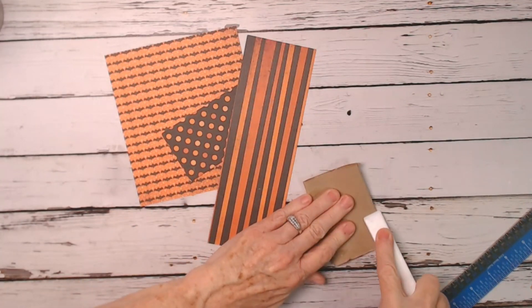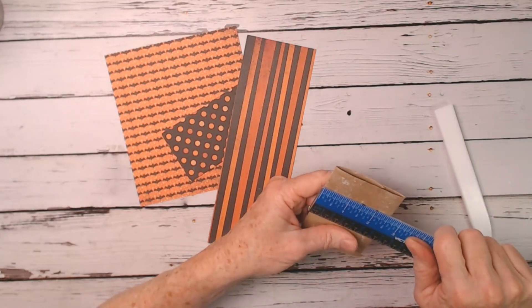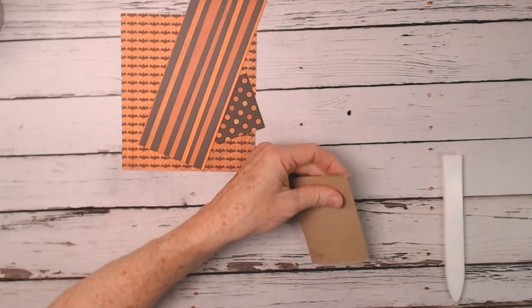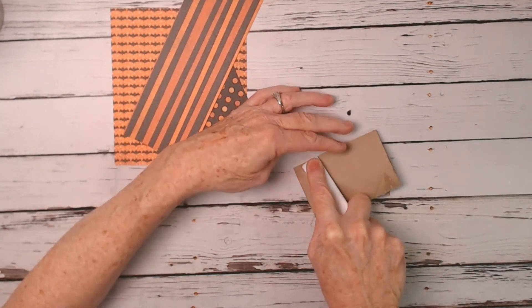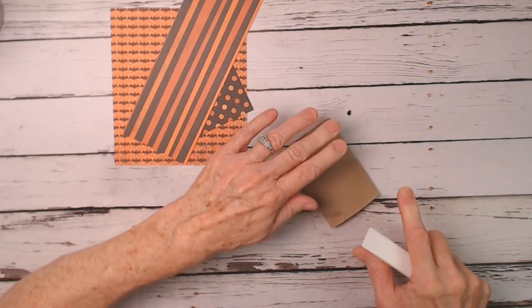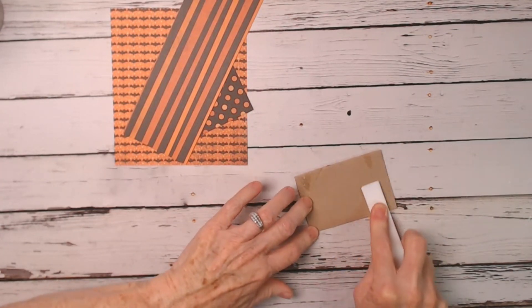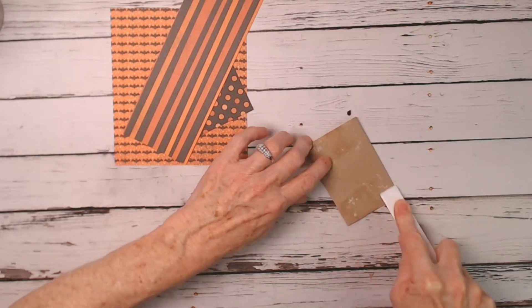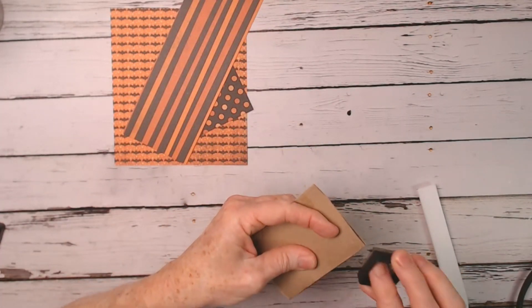When you flatten it down, you'll want a four-inch piece sealed up like a pocket — about two and five-eighths once it's flattened down. I've got scraps of paper and I'm going to make a gift card holder. Trim this little piece that's sticking out — we don't want that. Really burnish this down; sometimes I roll it through my Big Shot or die-cut machine without a die to really flatten it down. If you have a brayer, you can really get it flat because it is cardboard.